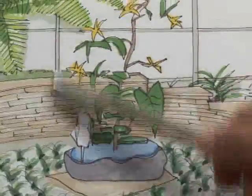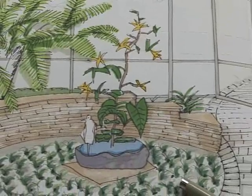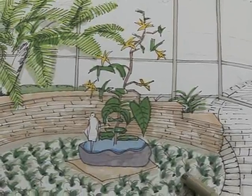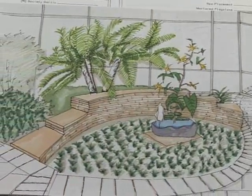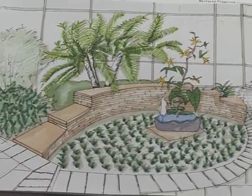The clients had a fountain custom made from an artist in New Orleans. It's really going to be cool in the space. But anytime you incorporate either a fountain or a sculpture into the landscape, you really want to plan for it instead of just chunking it out in the backyard. That's right, and with this design we're going to build a small wall to sort of frame the sculpture. It's really going to make it fit into the whole design instead of just throwing it out there. Once again, it's the details of the design that make a project come together.